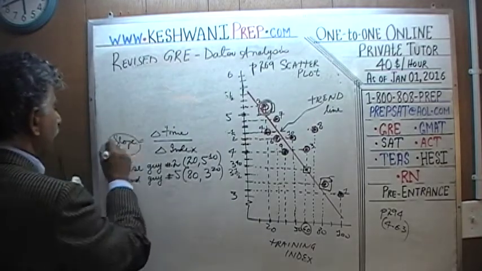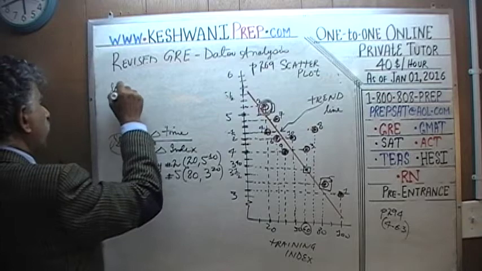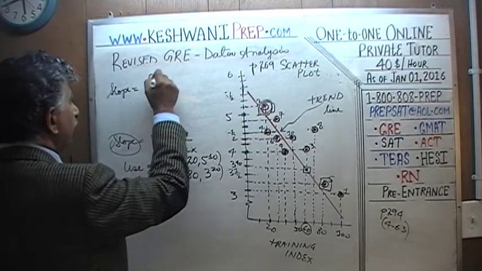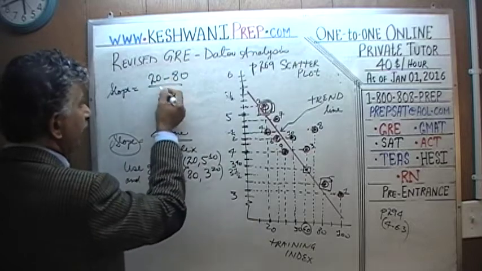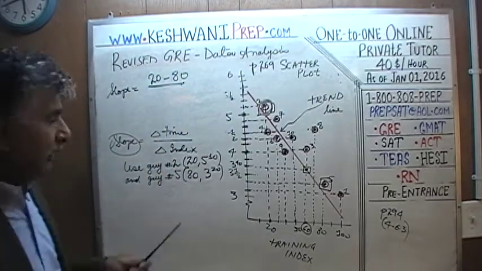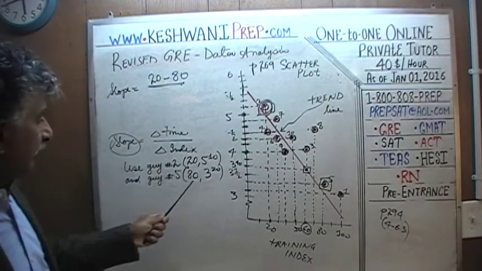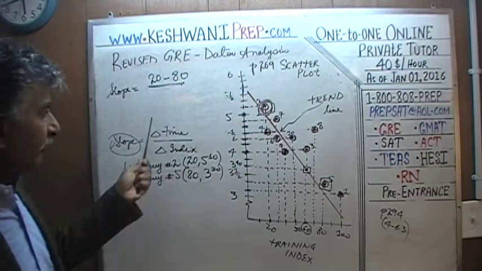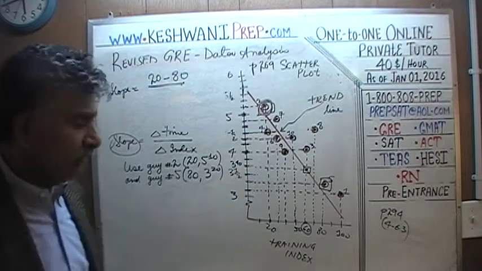So our slope that we're looking for is going to be the change in y, 20 minus 80. 20 minus 80, of course, is going to be negative. We're going to have a negative either on the top or on the bottom. If you go from here to here, it's going to be at the bottom because it's going to be 80 minus 20 and then this minus that. But, of course, the negative has to appear because it's a negatively sloped line.